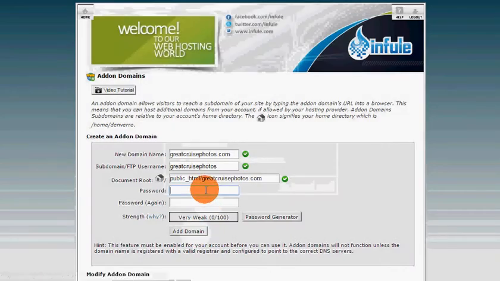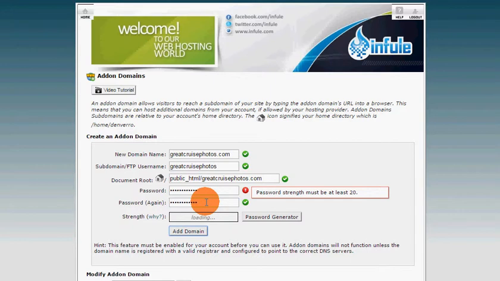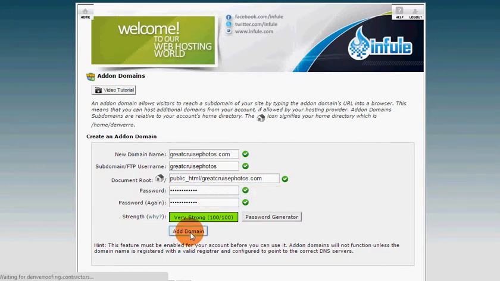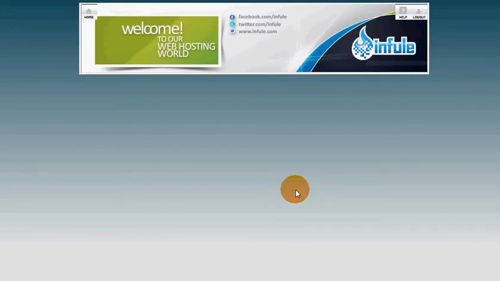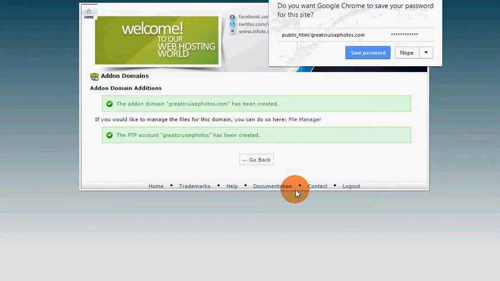I'll go ahead and copy that and paste it in there. And very strong. And then all you have to do after that is just click add domain. So we'll give that a second here. And then after this, we can go and see within the file manager that the folder's been created, and that the website usually should take 24 to 48 hours, depending on when you actually transferred it or ported it over or changed the name servers.